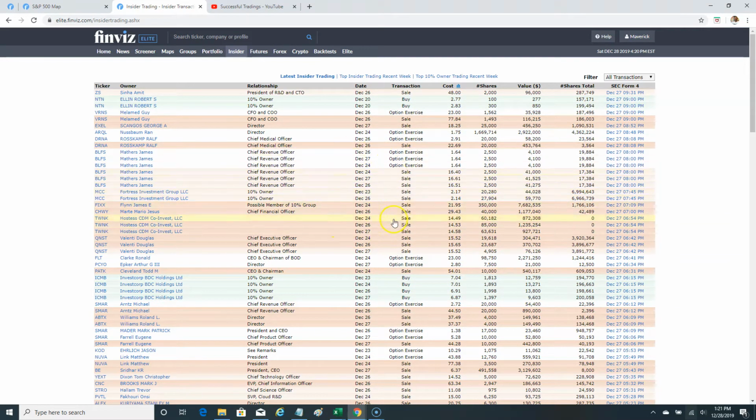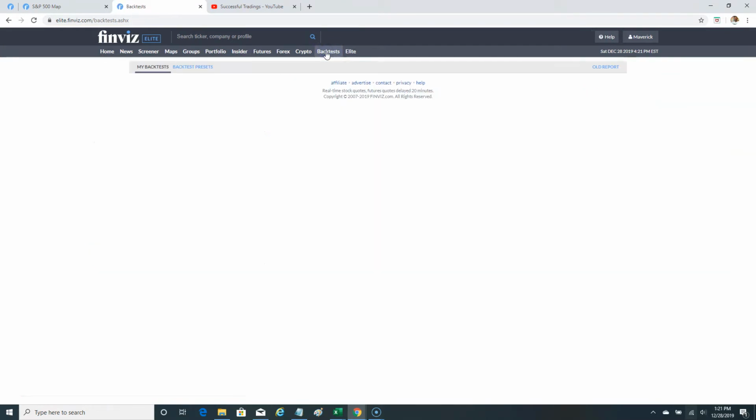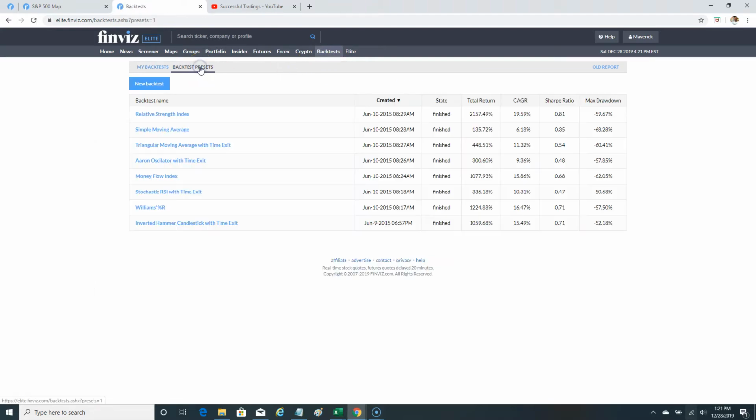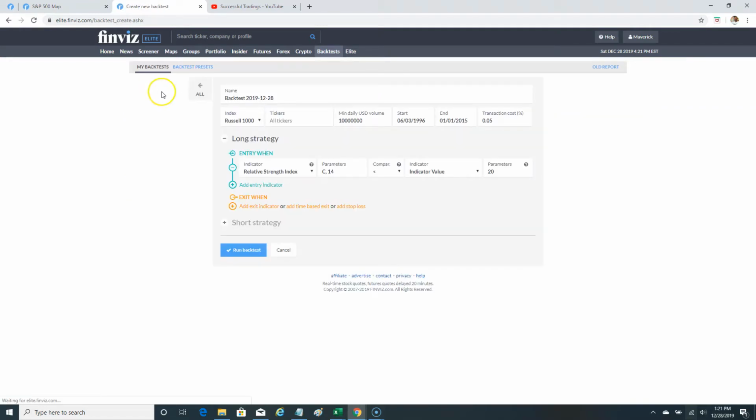And one way to confirm any type of analysis, or strategy if you will, is by doing a backtest. This is where you come to do backtests. Here are examples of backtests that people have done. We'll be doing a review at a later time on just the backtesting aspect of it, but trying to set up a backtest is pretty much something of the type: hey, if this happened and the parameters are true, then buy a stock or sell a stock short, and then exit when another condition is met, and then you can run your backtest over a period of time. We will come back to this in another video.